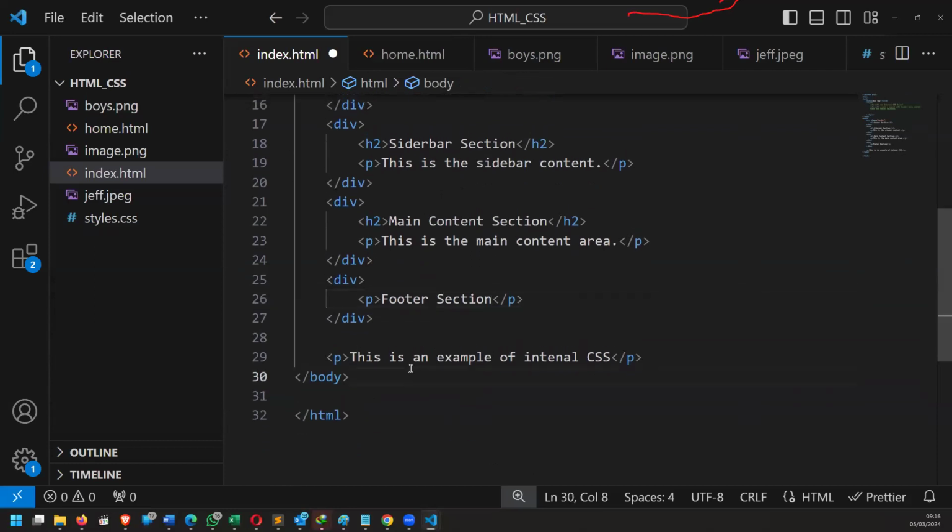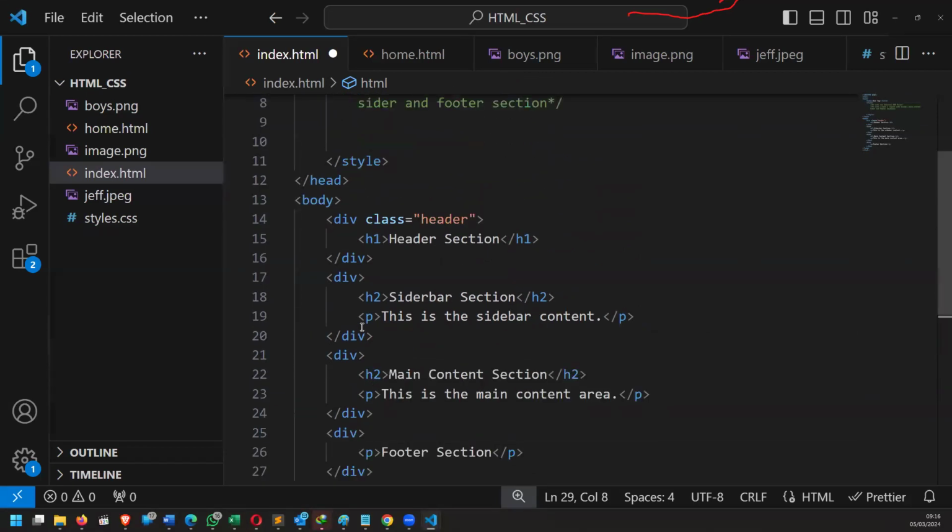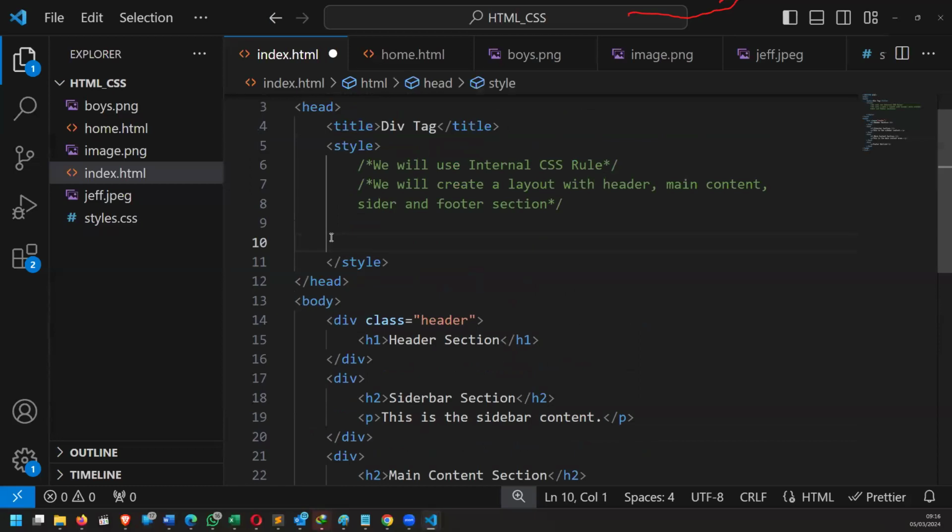So this part of the text, we can now remove it because this is outside the div. Okay. If you don't want the code to be long, you could even reduce it.